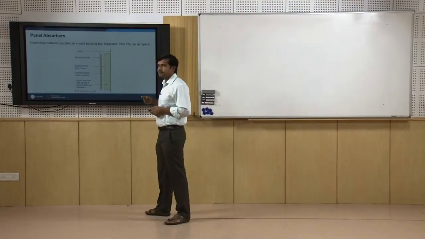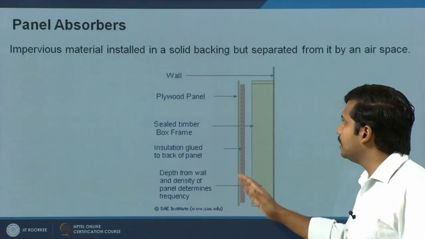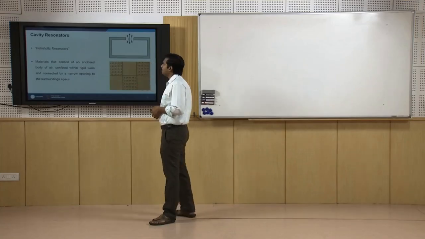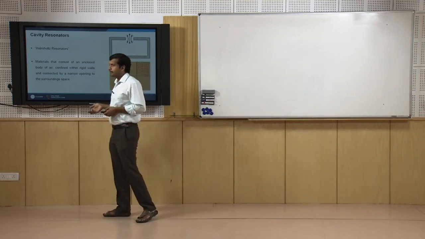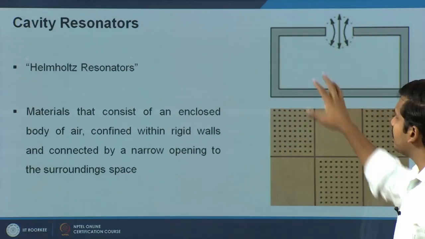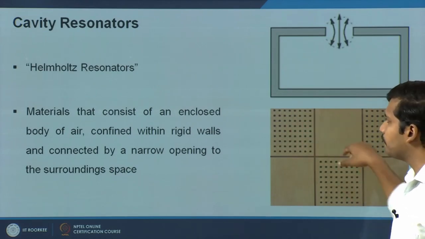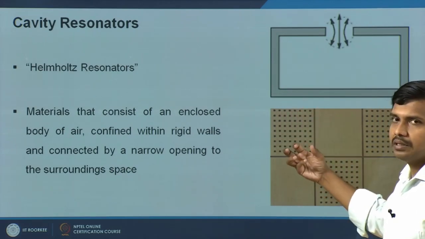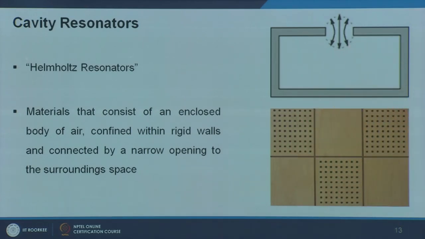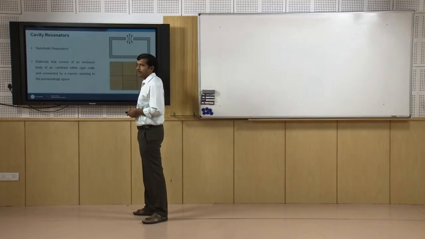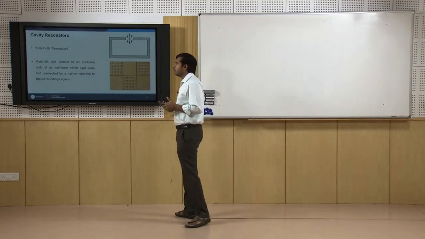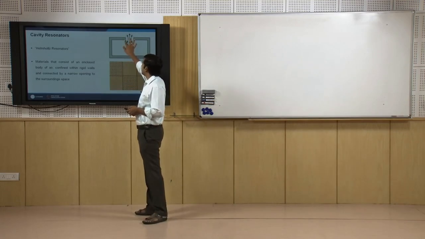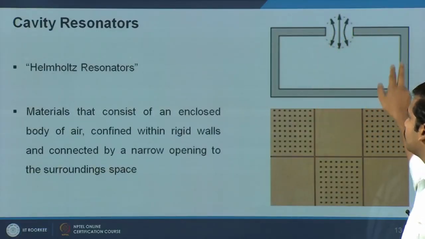It typically resonates at a particular frequency. The third type is called cavity resonators, also known as Helmholtz resonators. The working principle is that they trap the acoustic signal. It can be specific box-shaped absorbers, or it can be panels with perforations where each perforation acts as an acoustic cavity inside which incoming signals can be trapped. These are typically well-performing in the mid and low frequency range. The performance depends on the width of the cavity — its diameter or cross section.